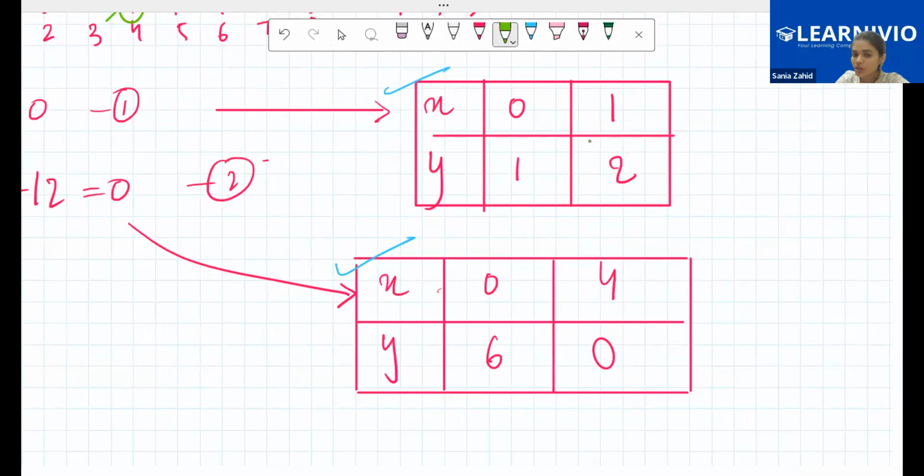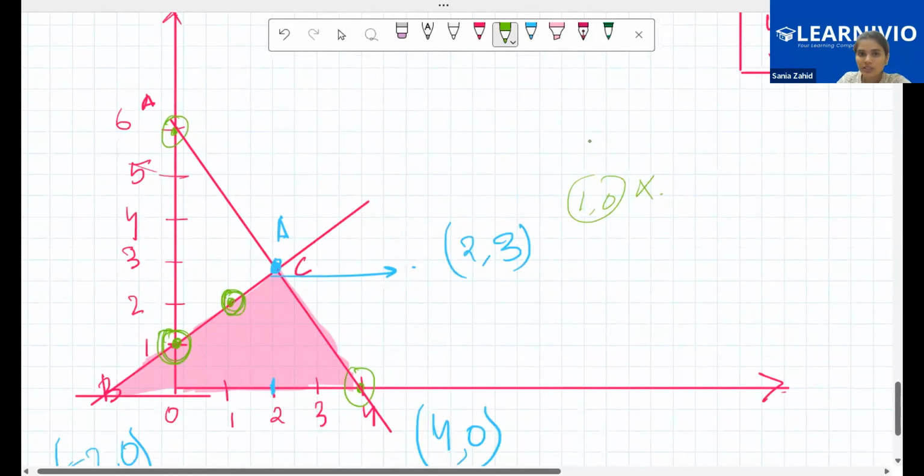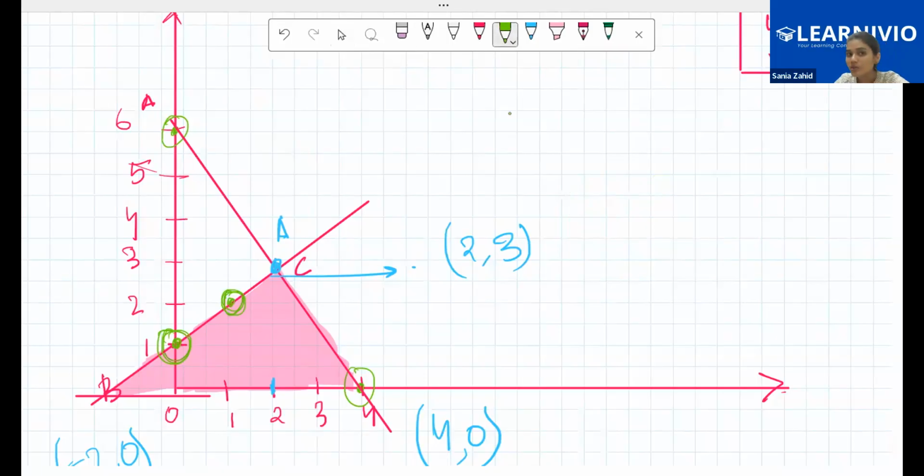Okay, so you have to plot accordingly. Plot 0 comma 1, then 1 comma 2, then 0, 6, and then 4, 0. Okay. You understand your mistake? Yes. Okay, so please do it accordingly. Correct it. Ma'am, if I change the x and y axis, is there no problem? Okay, so how will you change the x and y axis? Will you write x over here and y over here? No, I wrote y over there and x over here. You wrote y over here and x over here, right? Yeah. Okay, that's correct.